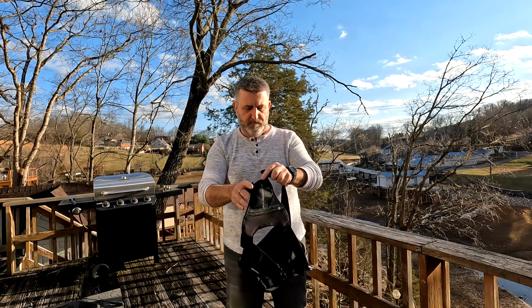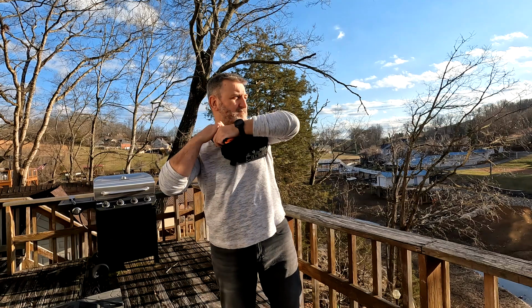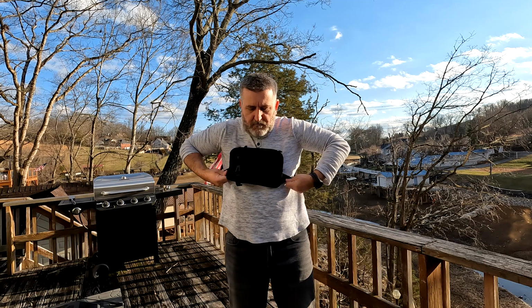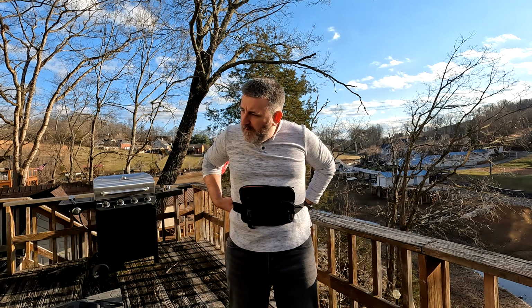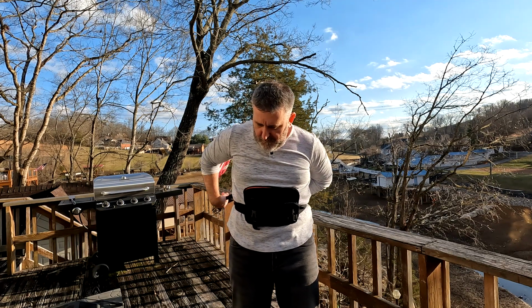You zip it up, and then I'll show you in this video here how you have to slip it over your head. There's a kind of a waistband that's above your waistband, and then two over the shoulder, and then you clip on the front, and then you adjust it if you need to. There's an adjustment around the waist, and each of the clips over the shoulders have adjustments.